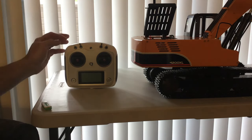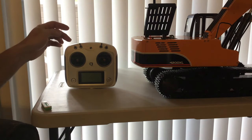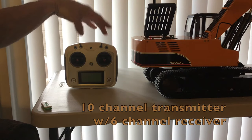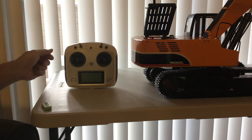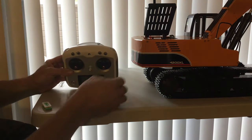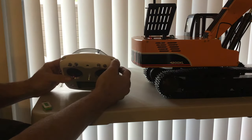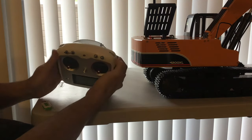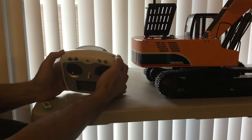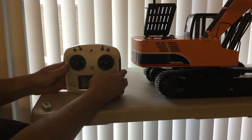So this, unlike the old FlySky, the new one doesn't have the two switches on top that were kind of an afterthought with the levers that came down, which I didn't really like anyways. But to move the tracks, it has these little roll switches. They're spring-loaded roll switches. And if you want to move the excavator forward, you just push these both forward. Obviously one's left side, one's right side. So it actually works out pretty nice.